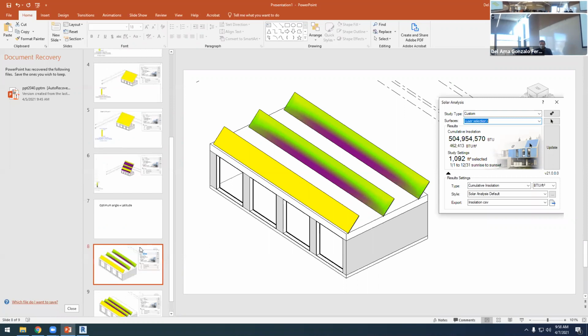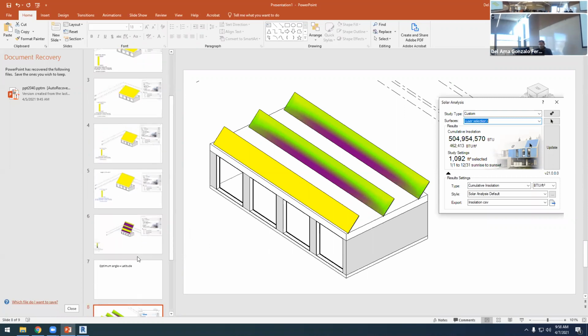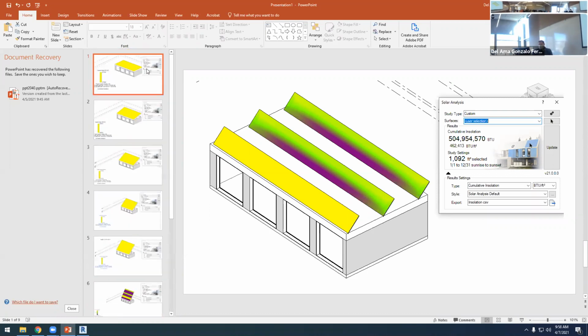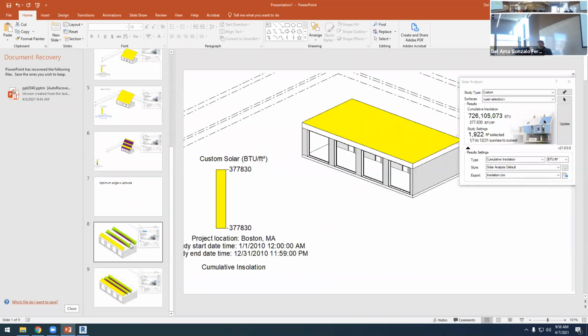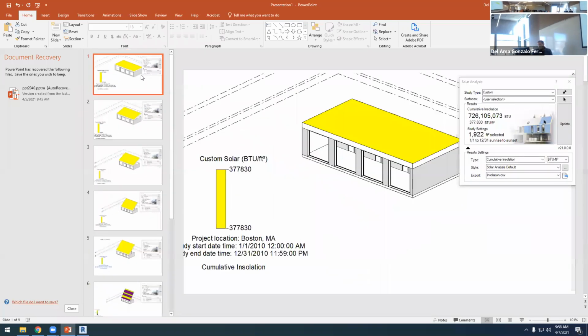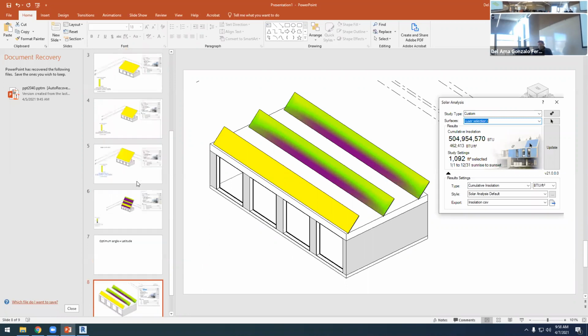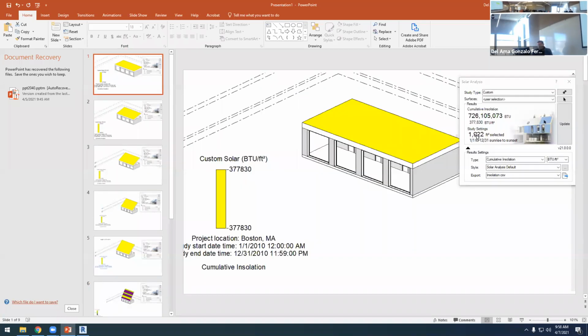Well, what do you think, Zach? Yeah. Yeah, what? Which one? This is option 1, and this is option 2. What would you do? I probably do option 1. Option 1. What? Getting more solar. Yes, that's true. We have more solar BTU. So this is 726, and this is 500. The area here is 1,000, and the area there it's almost 2,000.